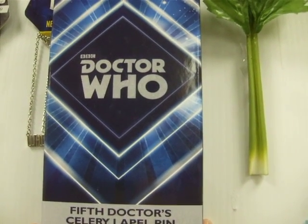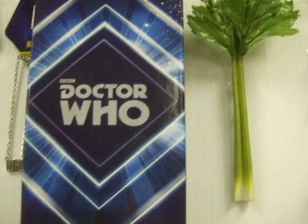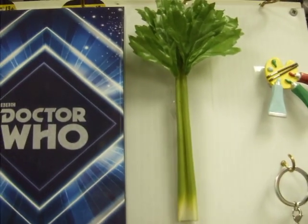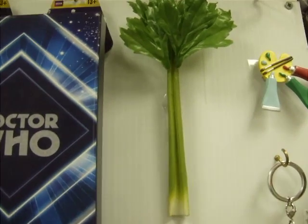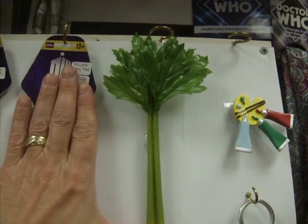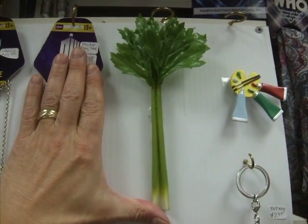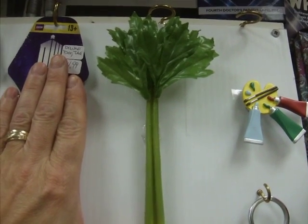Let's have a look at some of the new Abby Shot accessories available for your Doctor Who cosplay. The 5th Doctor Celery Pin is brand new, just in. It's got quite a nice size to it — it's a real big piece of celery. There's my hand beside it; you can see that's going to cover your whole lapel. It's got a nice safety pin on the back so it's not going to fall off on you.